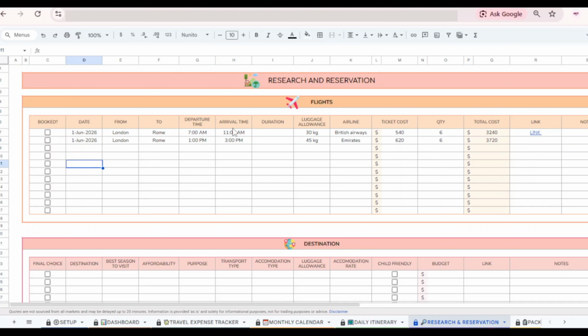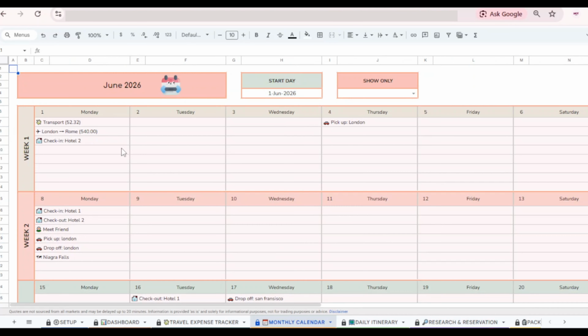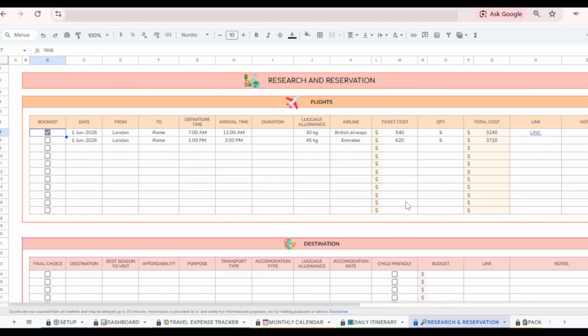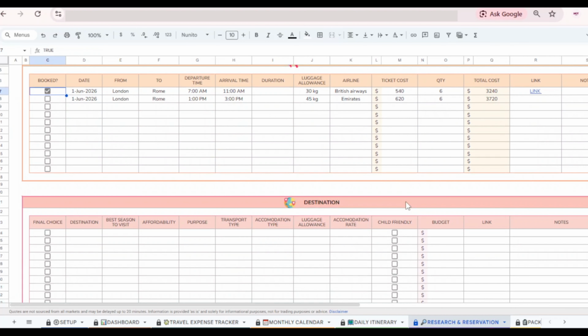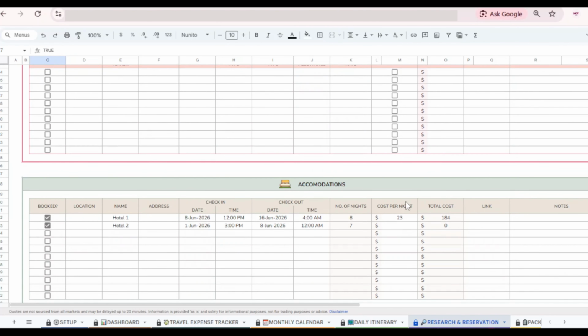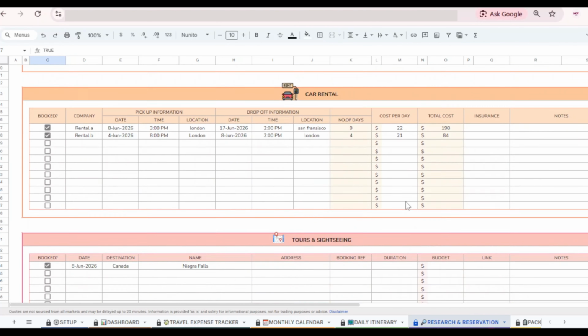I tick the booked checkbox on that row, and the moment I tick that, this flight will appear on monthly calendar automatically. You can see here on 1st of June I have a flight from London to Rome, and it is showing the cost per person, which is $540. Same is the process for hotels, activities, car rentals, and accommodations and tours.